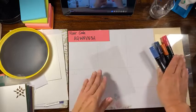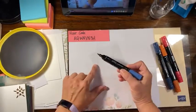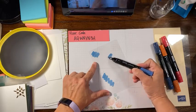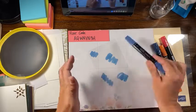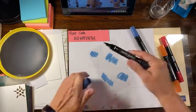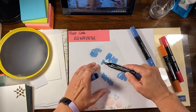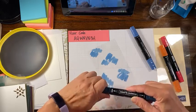So what we're going to do is the same thing with the brush tip of our Stampin' Blend. We're going to just put some color around in a couple different places. It can be big. It can be little. It's kind of up to you. I'm going to do the same thing with the Misty Moonlight. I'll try to keep them slightly separated.